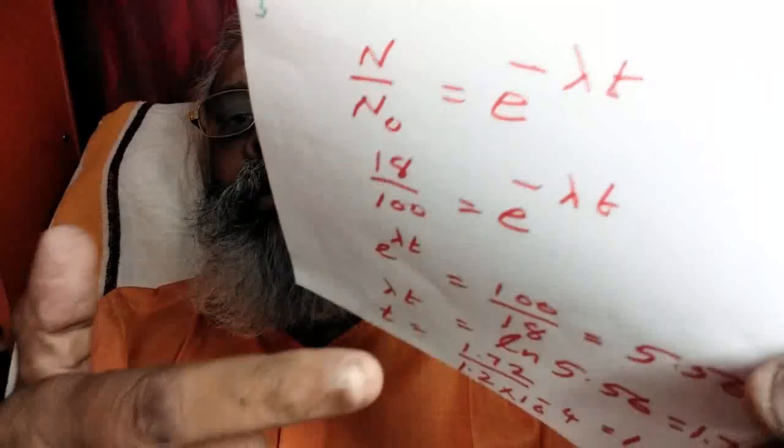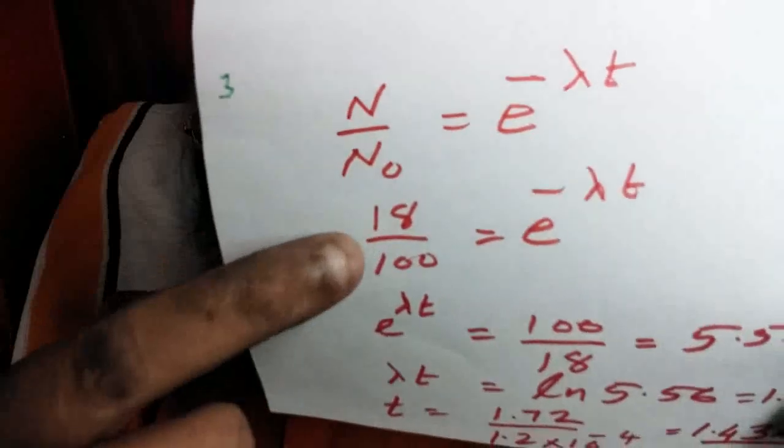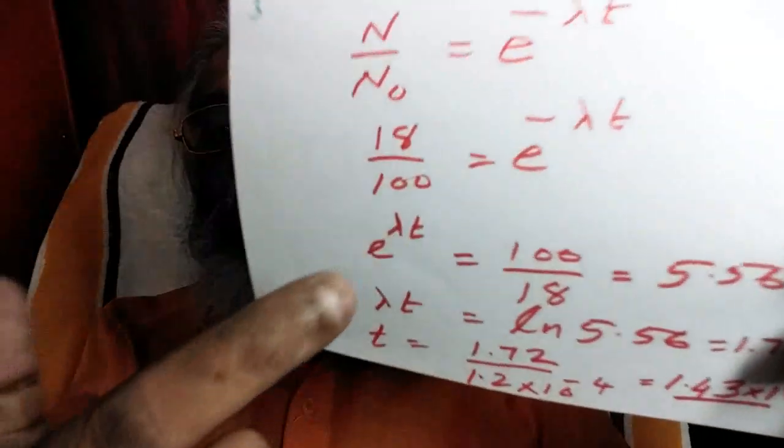The ancient fire, when the fire occurred, that carbon was fresh. So at that time, you take N as N0. Now the remains of that contain 0.18 parts. That means 0.18 is 18 by 100, so take N0 equals 100 and N equals 18. So N by N0, 18 by 100, equals e raised to minus lambda t.